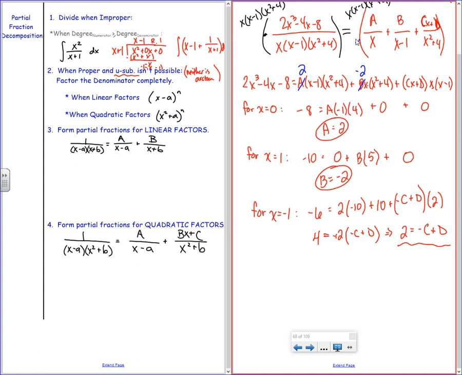Okay, now we need another one. Have you guys figured out which one to plug in? 0 or 1? Where do you plug them in? Why can't you just solve for D and then plug in for D? Plug into where though? You can't plug into itself, it'll just end up with 0 equals 0, or 5 equals 5. It's going to end up true. We have to use another equation. That's why in a system of equations we always need 2 for 2 unknowns.